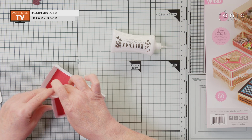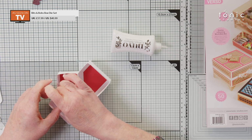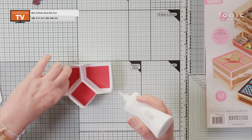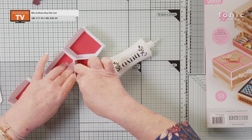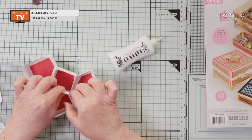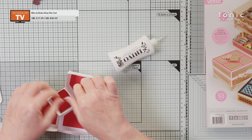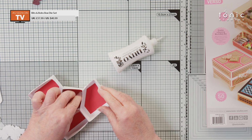Make sure you push all these edges together so you don't get any gaps. Makes it look neater at the end. There we go. Next one, bit more glue. Again, push it together. And then your last one can go into place. There we are.